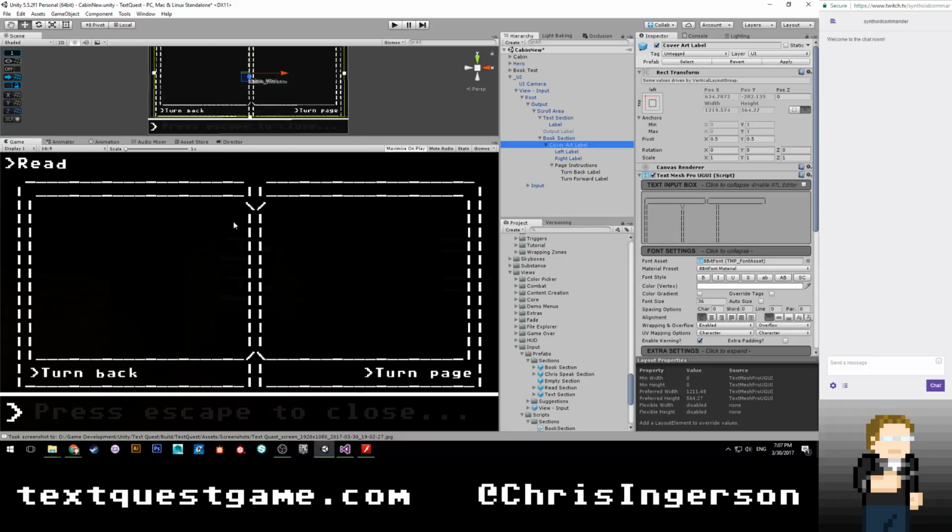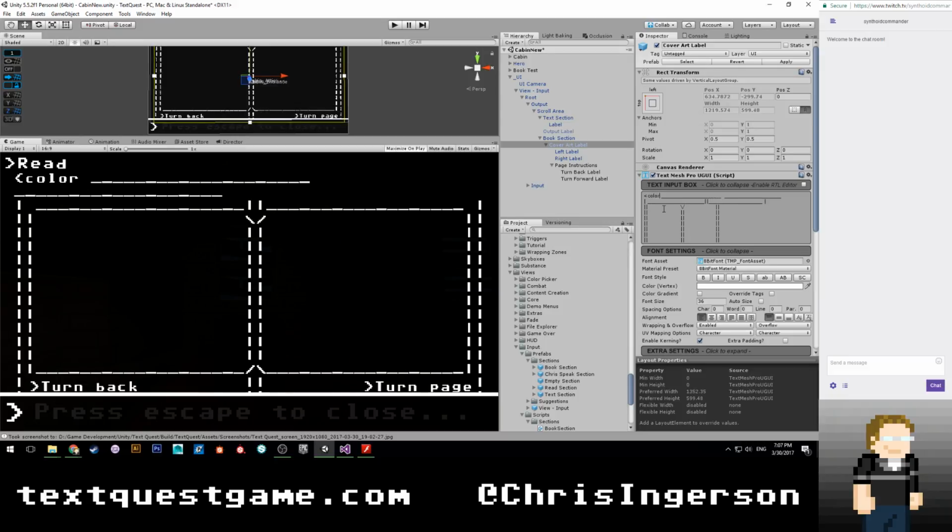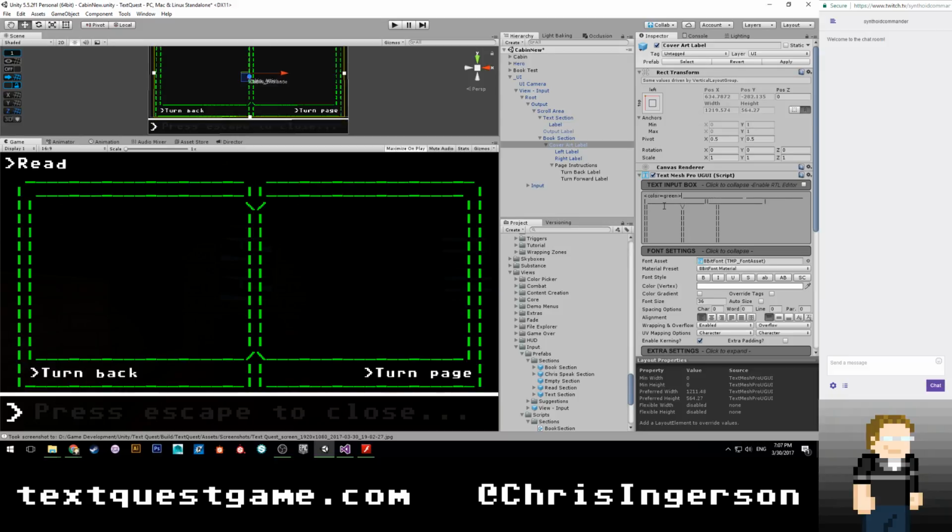Now, the reason for that is I would like to be able to turn the book green, or red, or whatever color you can think of. And in order for me to do that, really, I would have to either have an insane amount of color tags, because every single one of these pages is one row, to make things white.